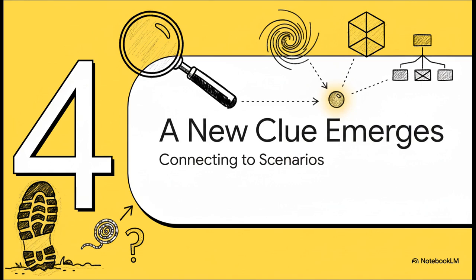But things are about to change. A clue has just been found. This is that moment in the mystery where the detective finds the footprint by the window. We have a new piece of information, and now we have to go back to our suspects and see how well their stories hold up.